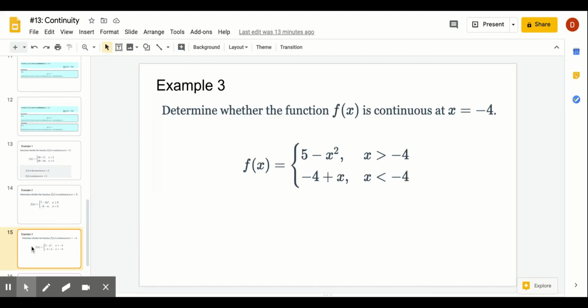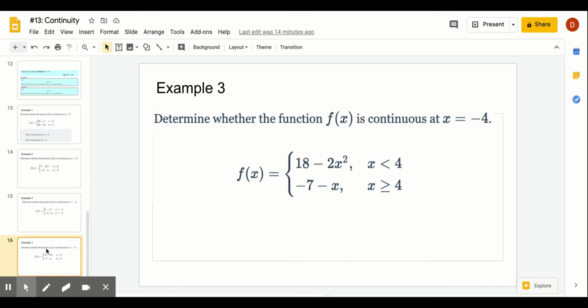If the outputs don't equal the same thing, then it would be discontinuous. So those first two examples are the more math heavy ones. Sometimes when you get these problems, you might not even need to do any math. So for example, for this one, you have a function at x equals negative 4. At x equals negative 4, you don't even have an inclusive point. You don't have a point. There is no function at exactly negative 4. So by default, you already know that this function is not continuous because there is no inclusive value at all.